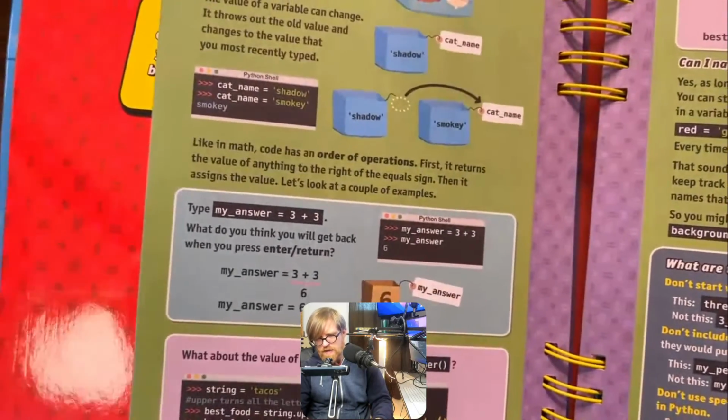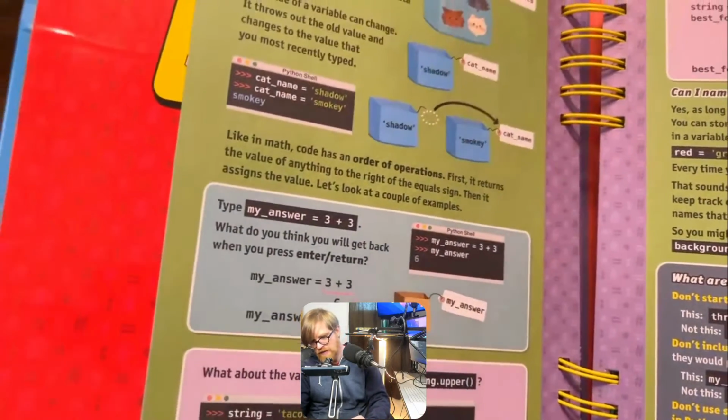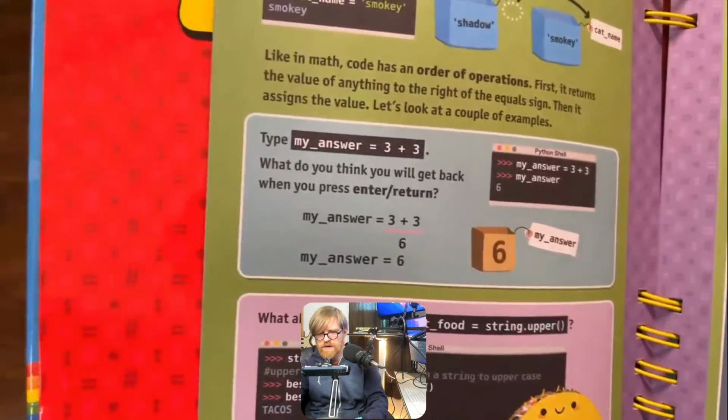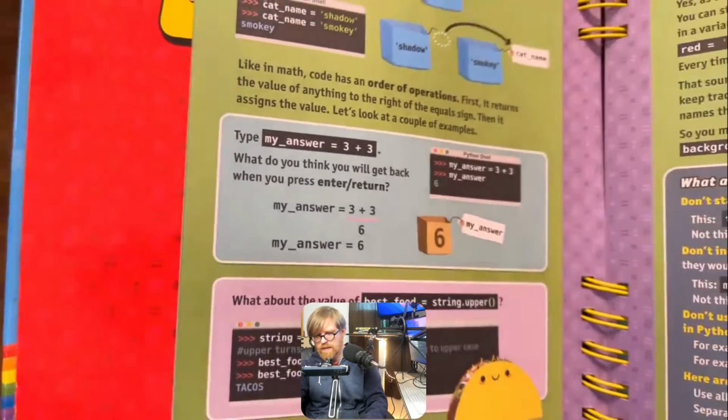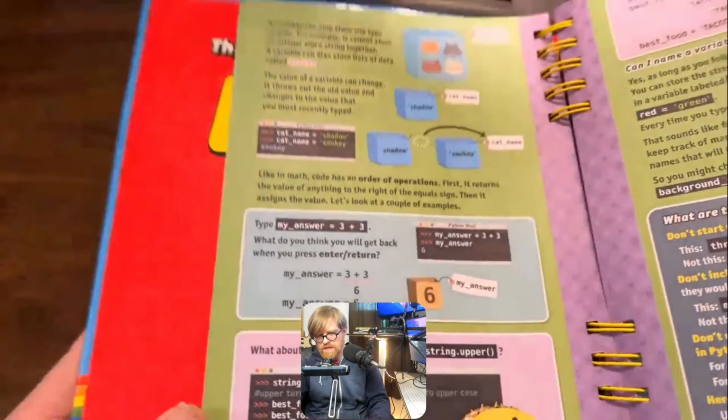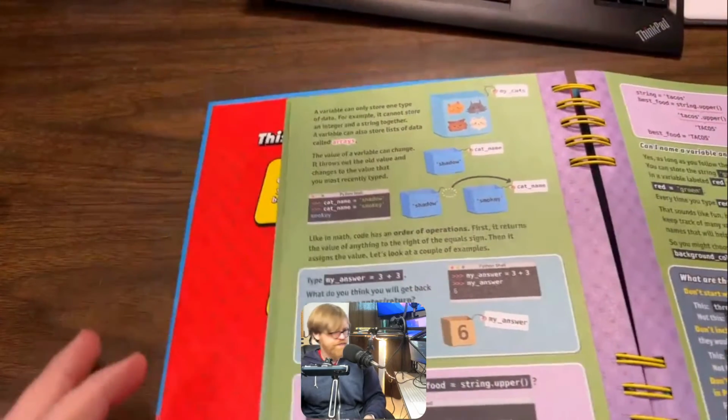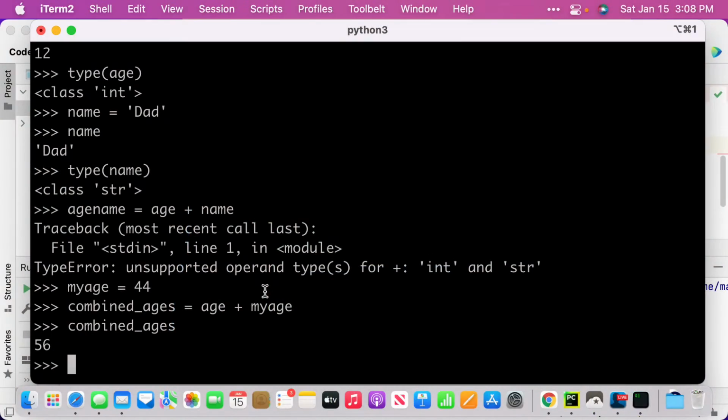Down here it says, what about the value of best food equals string.upper? All right, let's see what happens. So we'll take our REPL, and we'll throw some more things into it. We will say that our string equals tacos.